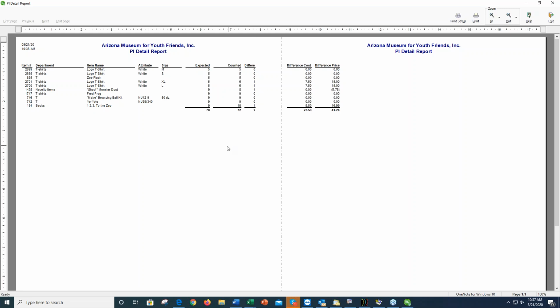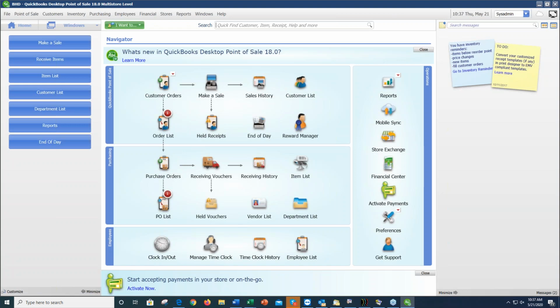So it not only shows you the differences, but it shows you everything you've counted. And that rounds up the inventory.